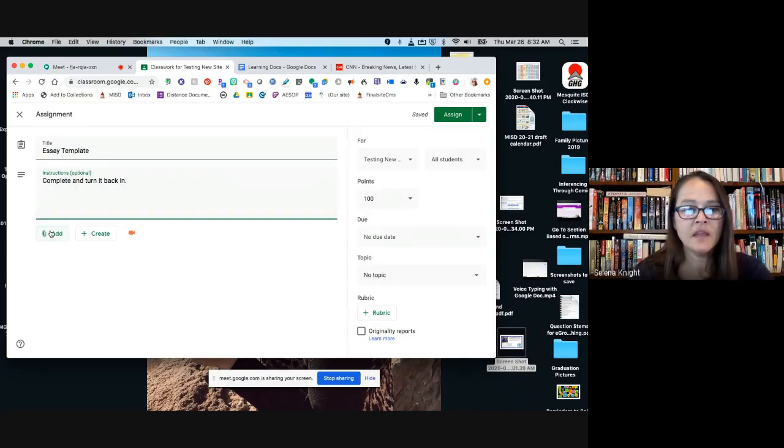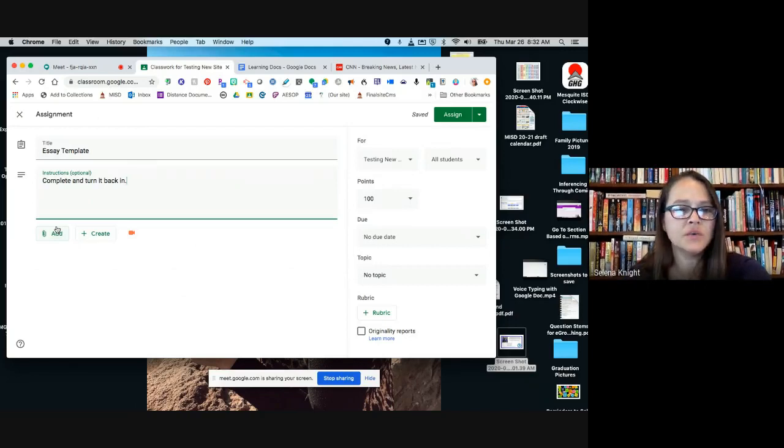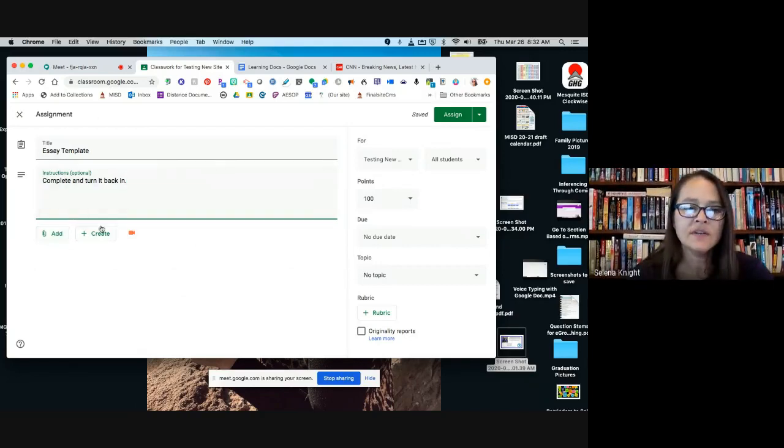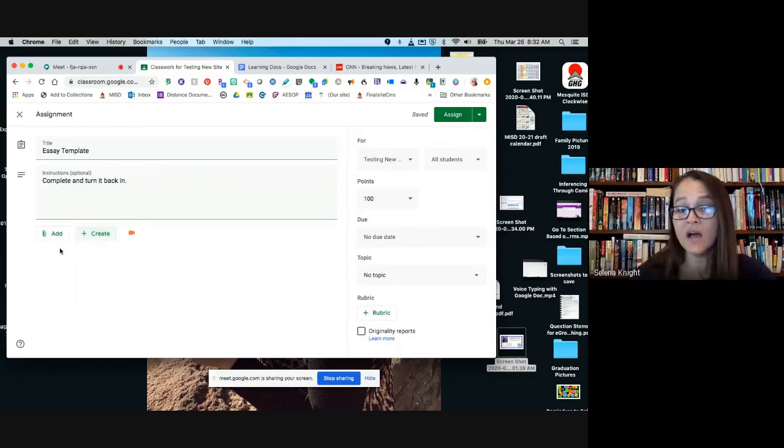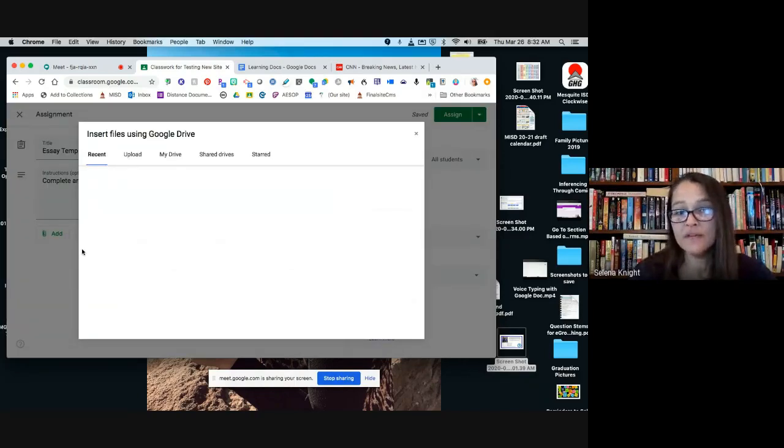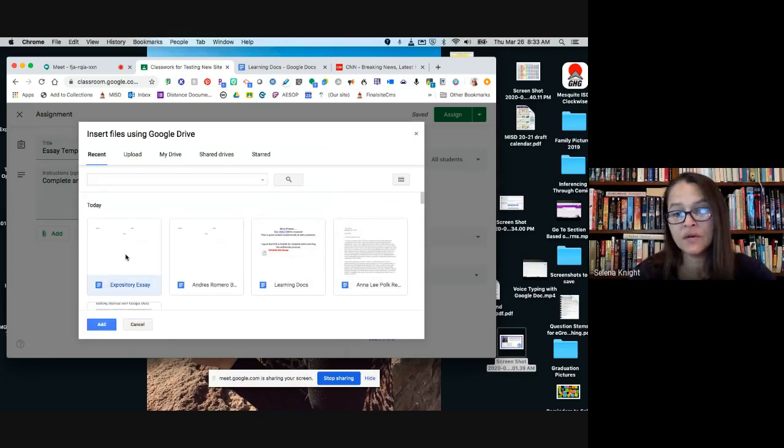And then you won't see that little orange icon. That's something you don't see. Down here at the bottom, if I want to create a template from here, I can. I could say create a doc, and I could make that template from here, but we've already got it. So I'm going to say add, and I can go straight to my drive. I could give them a link, a file. I'm going to look in my Google Drive and say, I would love for you to have this template for the expository essay that had our prompt at the top and questions, whatever it might be.